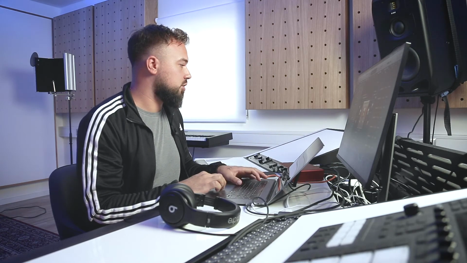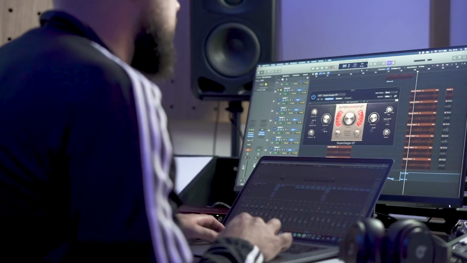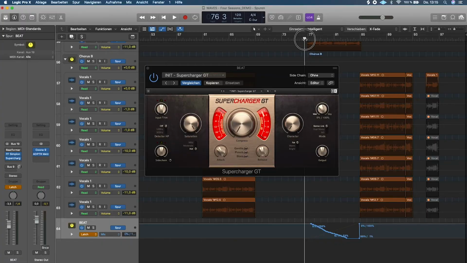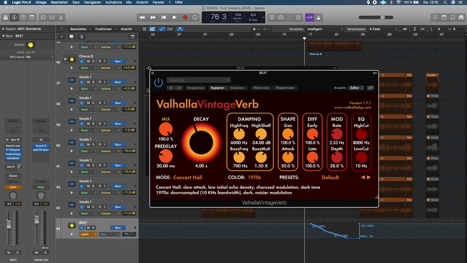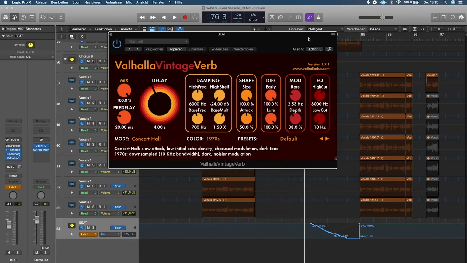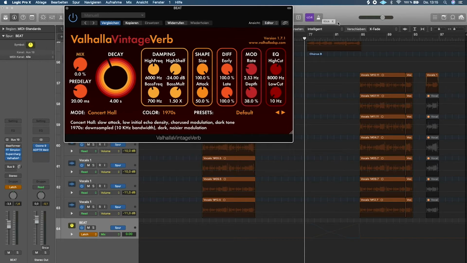Yeah, this is way too much, but just to show you how you could be doing it, I think it's a nice way. So let's add another effect and put some reverb on top. For reverb, I like to use the vintage verb called Valhalla Vintage Verb. Highly recommend that. Super nice thing. And let's see what we can do here. I just do it from scratch.